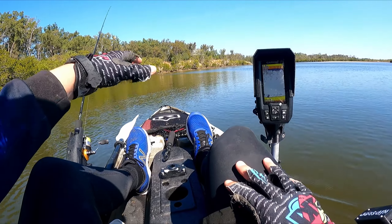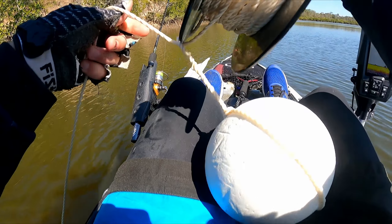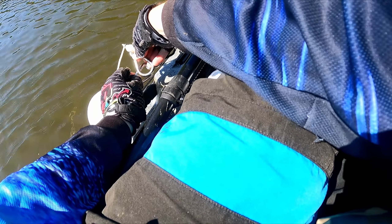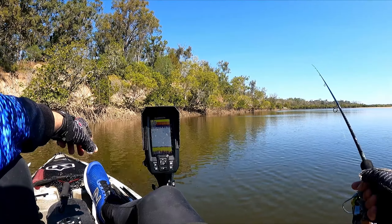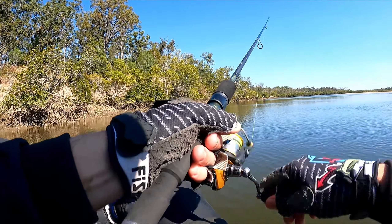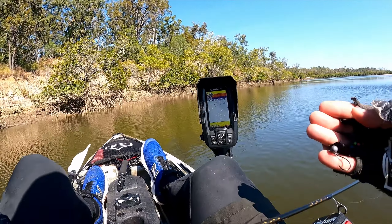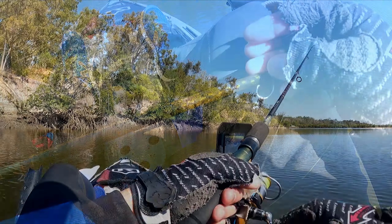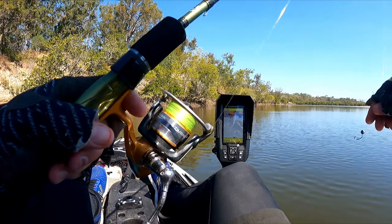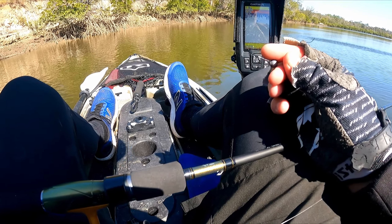There we go — we have a deep pocket in here, we'll have a few casts. That's an encouraging sign, got eaten straight away. I'm not really sold on using these circle hooks, but if a big enough fish comes along it's going to swallow that bait anyway. Nice little bite. I'm enjoying this rod — feels really crisp, it's got an extra fast action on it. It'll only bend about the top 15 to 20% off the tip, and the rest is all butt power.